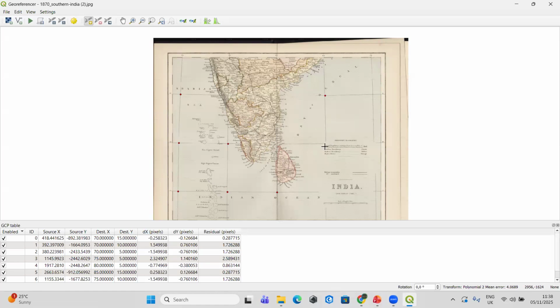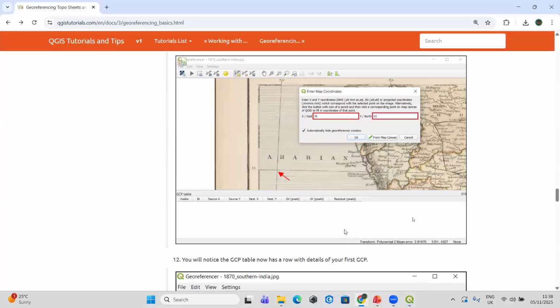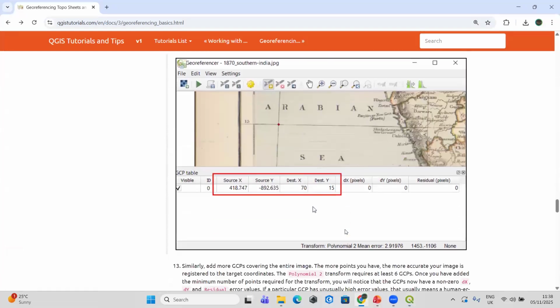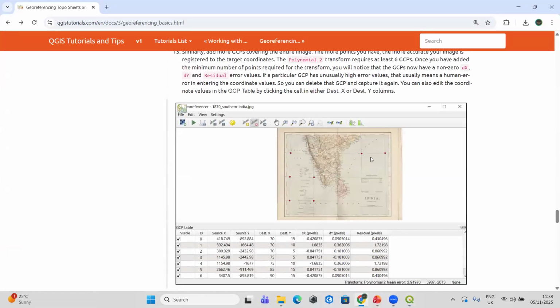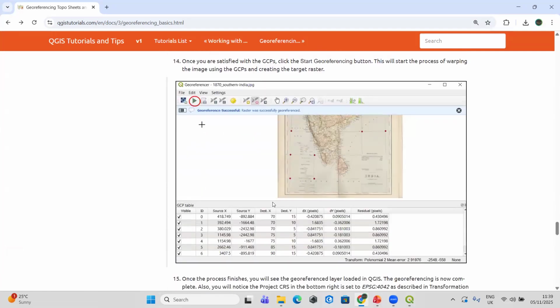Yeah. So after you mark this, because these are like the ground control points, you have marked the location of what their location is on the earth, based on the reference created by the British at that time, right?